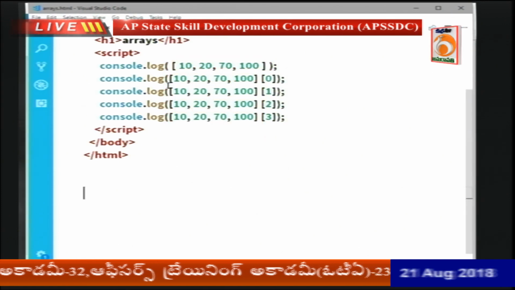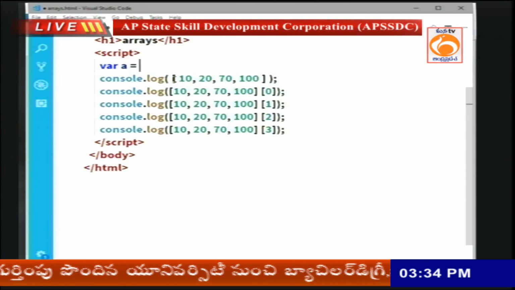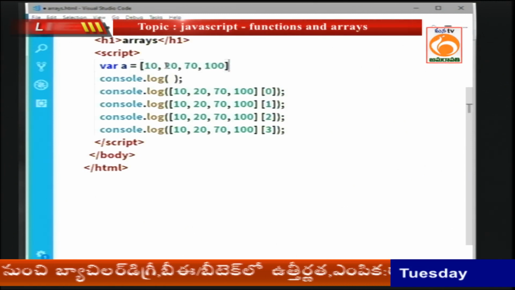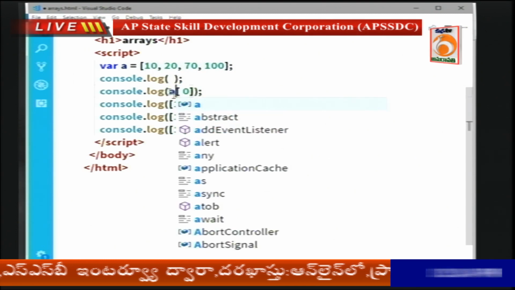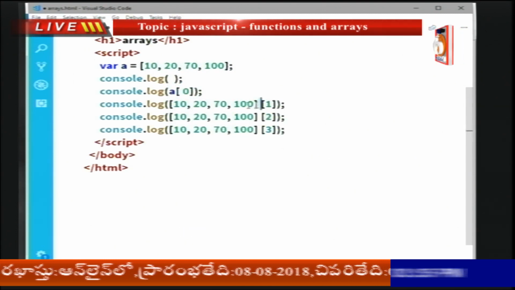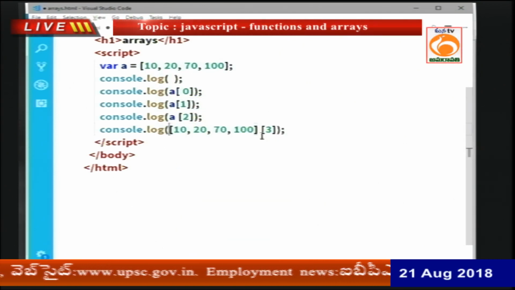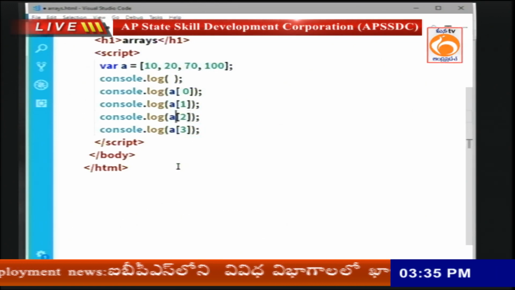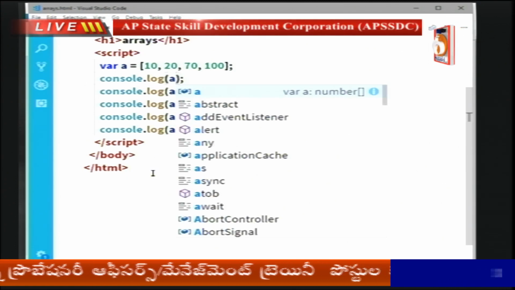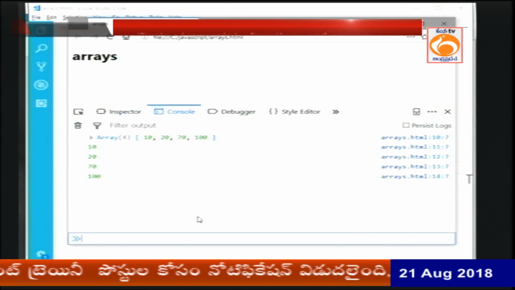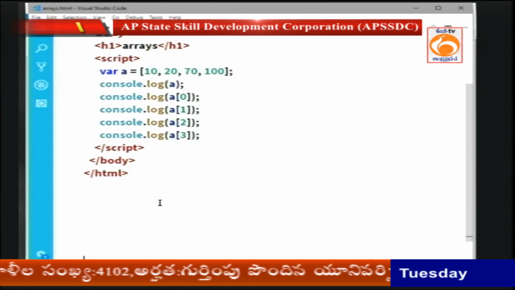Then what you will do is declare a variable. The variable name can be anything. In this variable, we are going to store the address or reference of the array. Then we can access the array based on the variable. Any point of time when you want to access a particular value, we can simply give the variable name, that is a. So we have just given a of 0, a of 1 and so on. Any time you want to access the particular array, we can give like this. So the output is the same, but technically there are no 5 arrays, there is only one single array available.